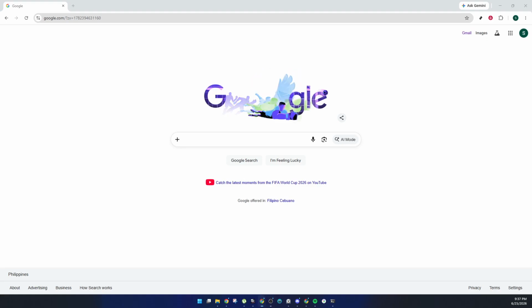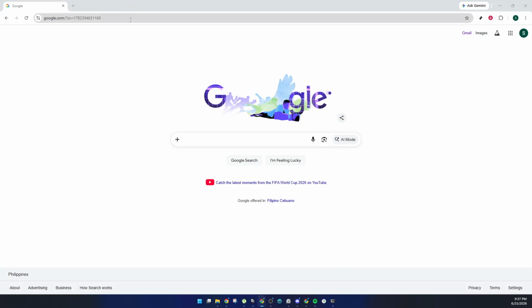Today, I'll walk you through how to enable rotation or 3D view in Google Maps on a computer or PC, even if you're a total beginner or just need a quick refresher. By the end of this guide, you'll know exactly how to access the 3D view feature so you can explore your surroundings like never before. Let's get started. First, open your web browser and navigate to Google.